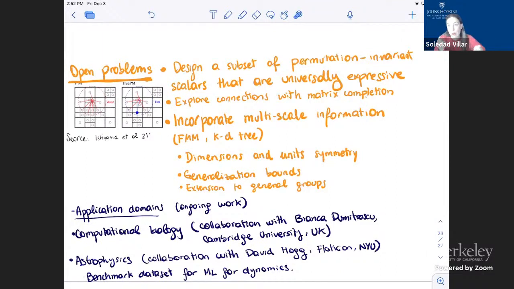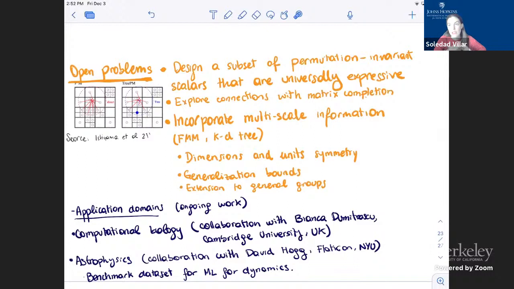So instead of having n squared messages, you have n log n messages, and it approximates quite well. So I think in order to make it scale, I will need to do that for sure. And I don't know how to combine the scalar formulation with the FMM, the multipole expansion, but I'm pretty sure that there is a way. I'm pretty sure, because they look very similar. So I think that there should be a way to combine both. Yeah.